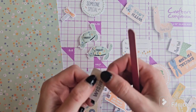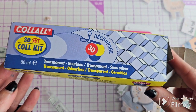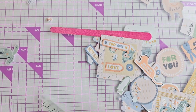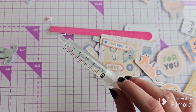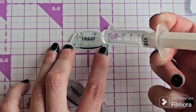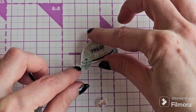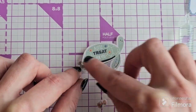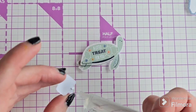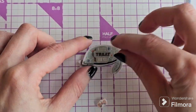And to build up our decoupage, we're going to use some 3D Collal glue from Crafter's Companion, and this glue is fantastic for this project and any delicate decoupage or 3D layering projects that you might be doing. It's really easy, quick and simple to use. You can decant it into a syringe and then just squeeze it onto your project and layer it up.